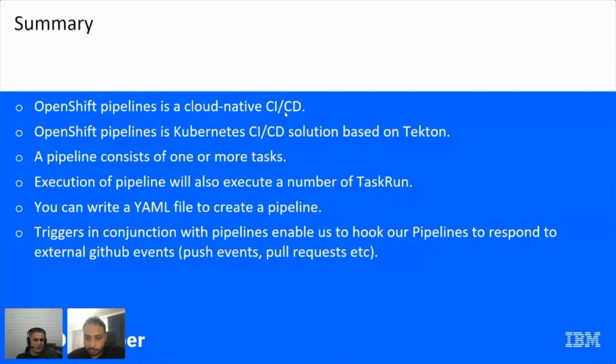Basically, execution of a pipeline will execute a number of task runs, and you write YAML, like Mostafa showed us. It's all YAML driven, which means the pipelines are very controlled. You have a file which is kind of like, in the super old days, your makefile. Your one file that does the build, but even more than that, it does the deploy and it does configurations on Kubernetes. Yeah, so that's pretty much everything.